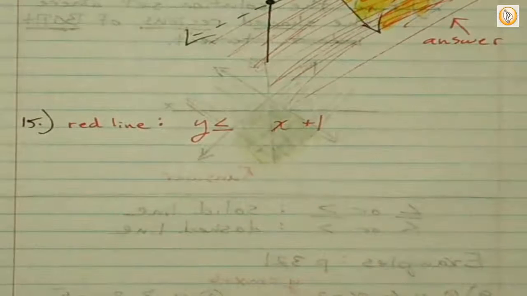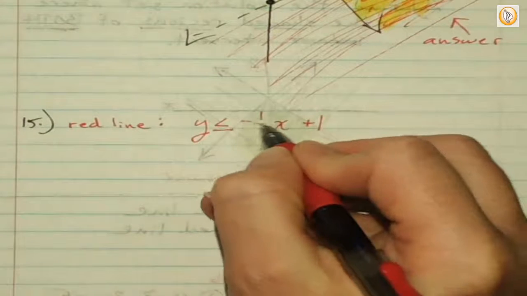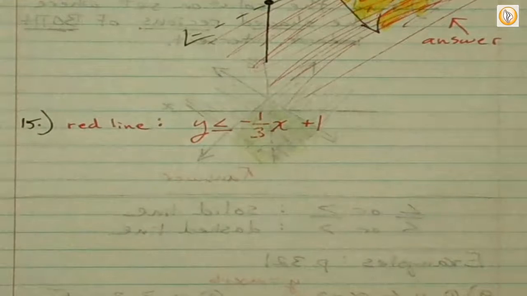We always have an x. What would be the slope? Can anyone tell me what the slope is? Keith? -1/3. Perfect. That's your first answer. How'd you get -1/3? Let me see your book.